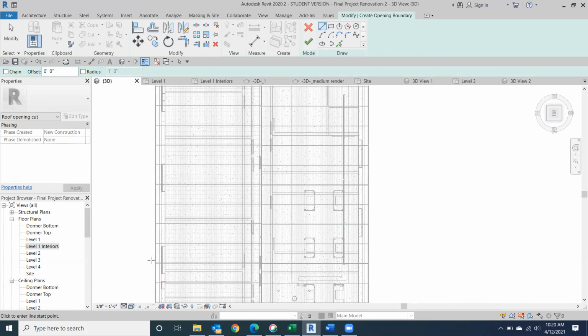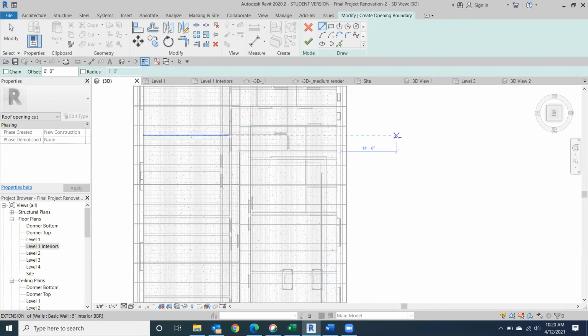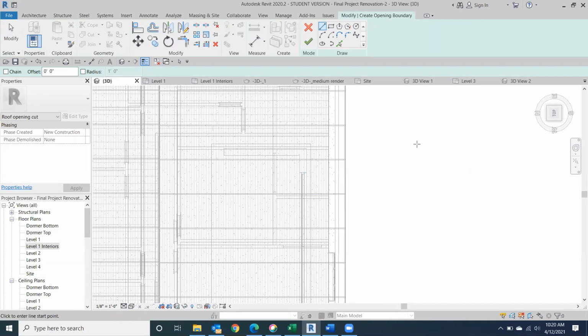to wireframe. Sometimes that can be a little confusing. I switched to wireframe so I can see through where I want this opening cut. I want it cut right where my interior walls are.